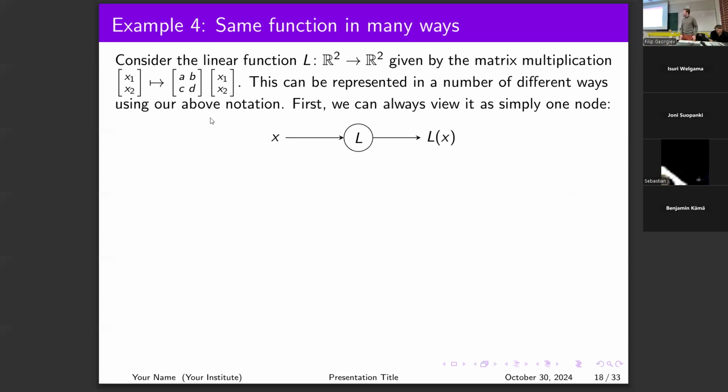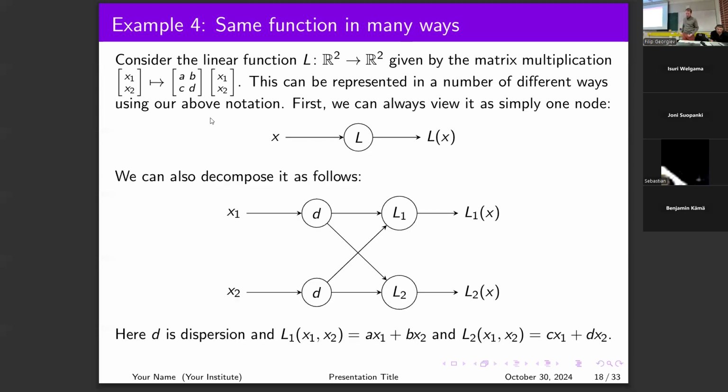So let's have another example. Now we have a linear function. We can represent it like this. We can just put the function itself there. We can actually put any function there. So why do we need computational graphs? We just put the function there, so we always have a graph of one node. Well, we need it because sometimes we want to decompose, deconstruct the function into simple parts.